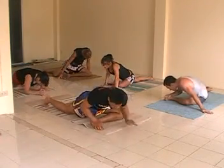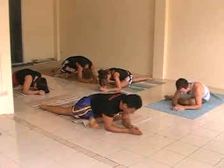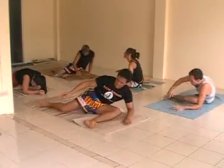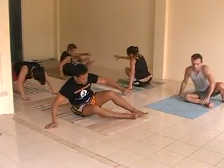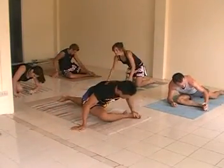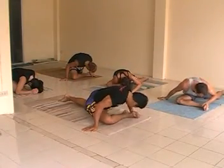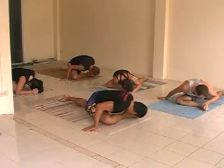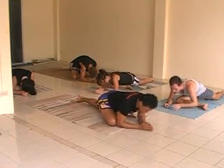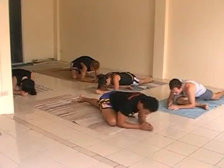1, 2, 3, 4, 5, 6, 7, 8, 9, 10. Go forward, forward, stretch that hip. 1, 2, 3, 4, 5, 6, 7, 8, 9. Side, left leg forward. Left hand, right toe. Left knee back. Go, touch that toe. 1, 2, 3, 4, 5, 6, 7, 8, 9, 10. Go forward.